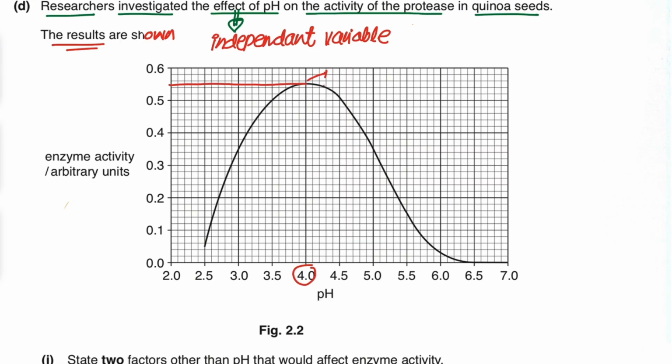So here the explanation would be that the maximum number of enzyme substrate complexes are being formed, so that is why the enzymatic activity is the highest. The frequency of collision at this point would be maximum between the enzyme and substrate. If an explanation is being asked, we would say that beyond this 4.5, at this point of the graph, the enzyme's active site would begin to lose its shape. And when the enzyme's active site is deformed, the substrate would no longer bind to the enzyme's active site, and the enzyme would start to be denatured at a value of 6.4 and 6.5 pH.